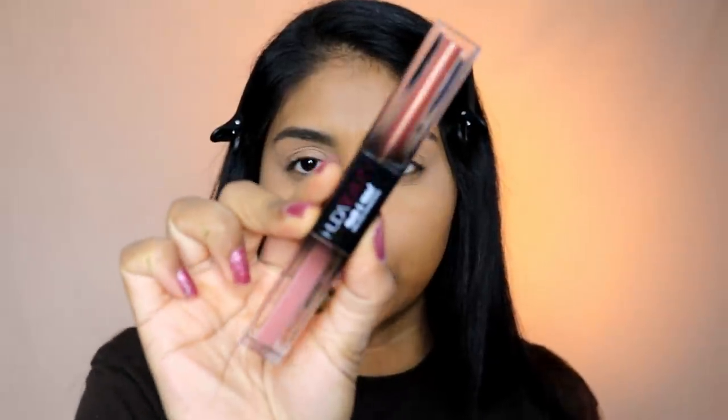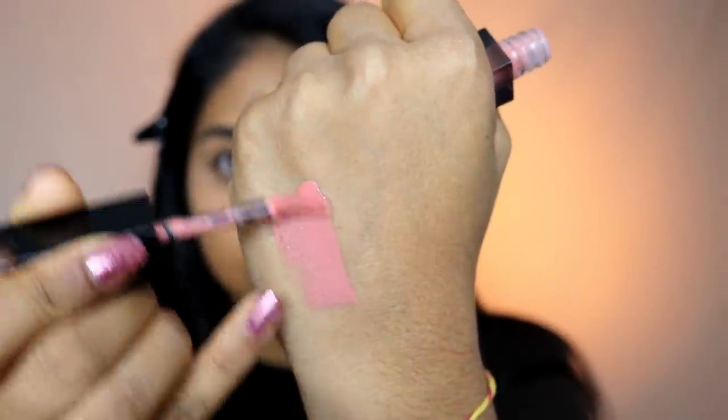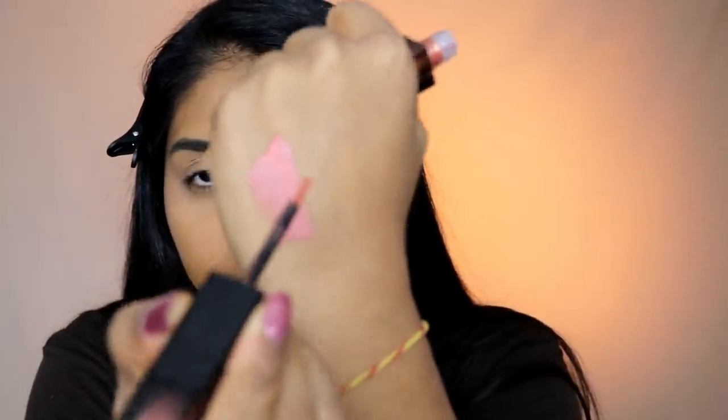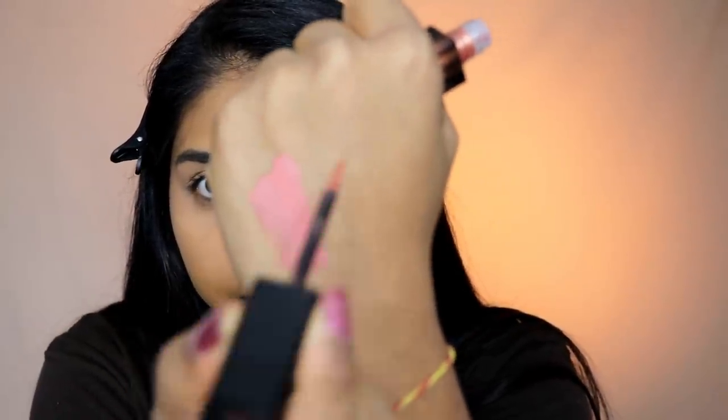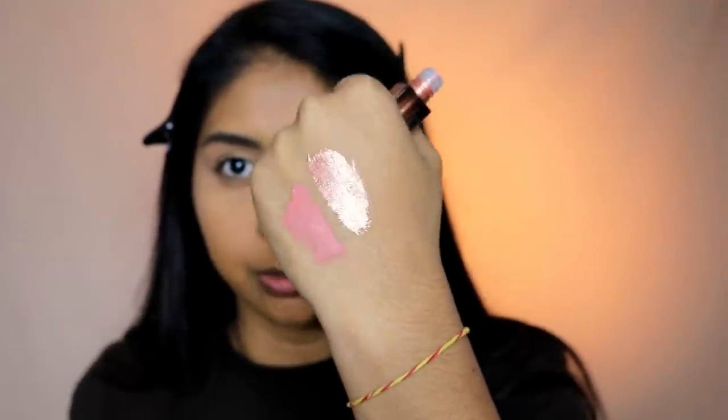The colors are to die for. I've seen that people can blend these so easily, so I'm so excited to try this. I think we're gonna try this one — 'Shimmering Sunset' — I'm just gonna put this as a transition color with the matte shade. The shimmer shade comes more in like a brush rather than a doe-foot applicator. I'm not gonna use the shimmer right now, just the matte quickly.